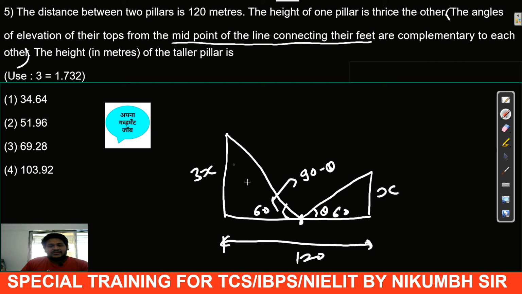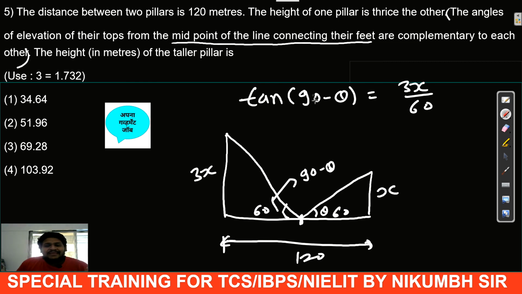I have the perpendicular, I have the base 60. All the things I have, but in the perpendicular also I don't know the exact value. It is 3 times, I don't know what is the value because I don't know this x. So what I will do, I will first write tan(90 minus theta). Tan(90 minus theta) is equal to 3x, perpendicular, upon base 60.